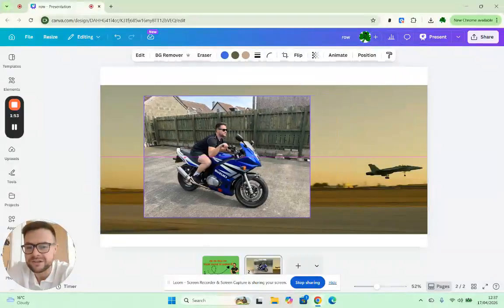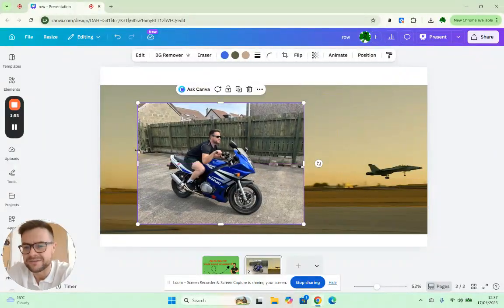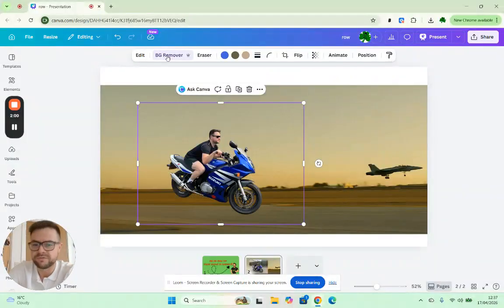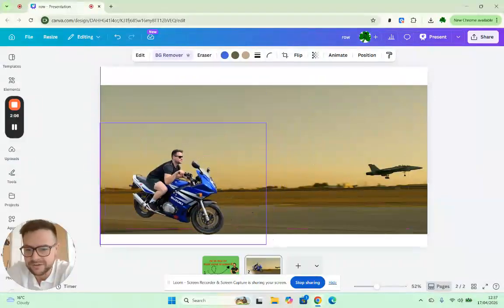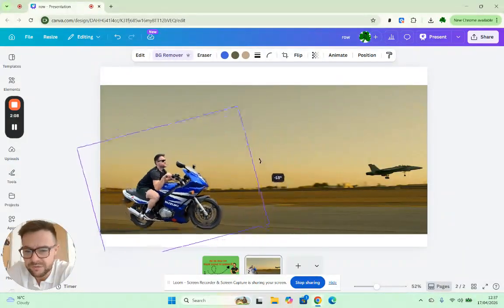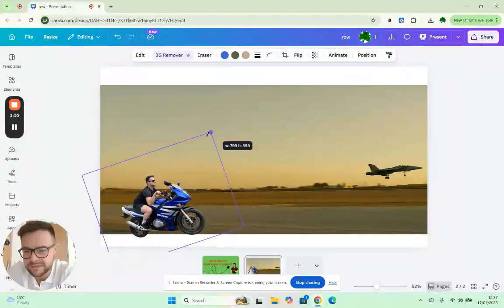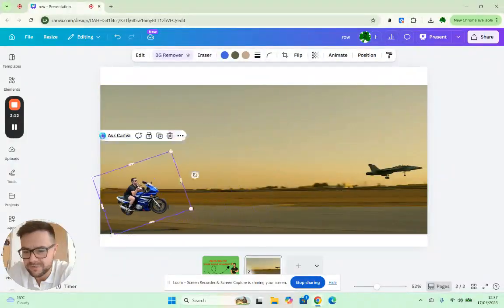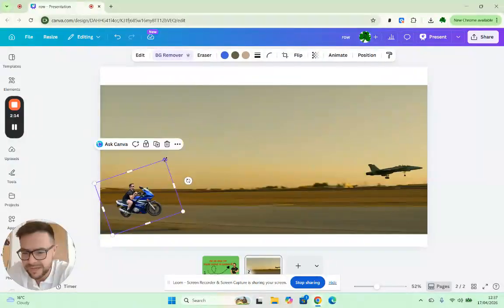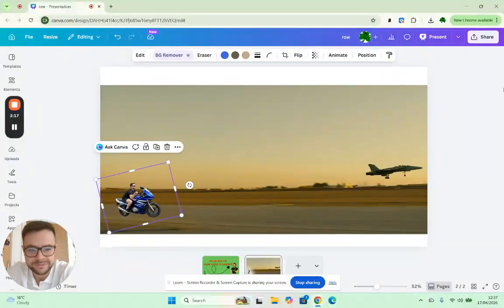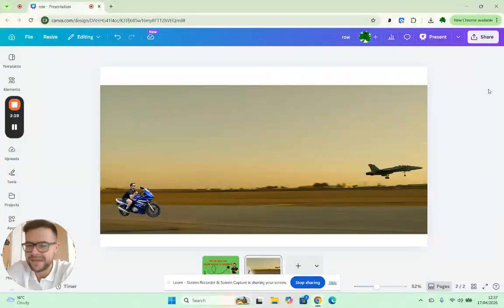Yay, but you might think, look at all this background. We don't want that. So if I select the picture and then go to background remover, there you go. It's already taken it out because I've used it. But what it will do is it will scan it and then eventually take away the background. And again, you can move the picture. You can make it smaller. I'm going to make myself smaller, of course, because you have to make it all relative. And there we go. Done. But you might think, but hey, Mr. Mac, it's not moving. Hold on.